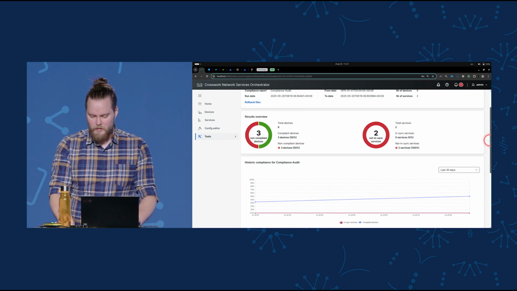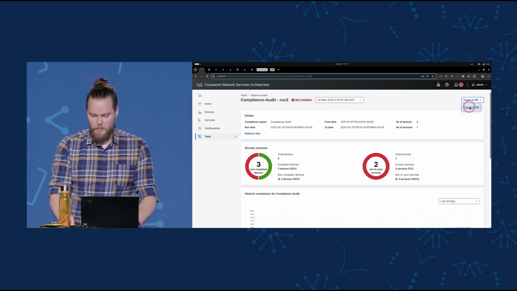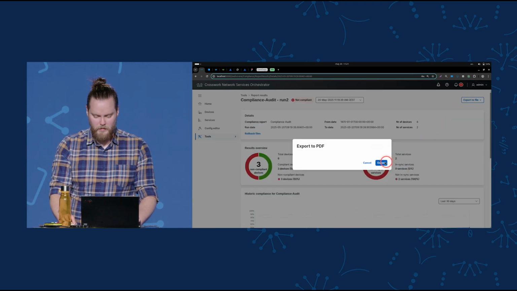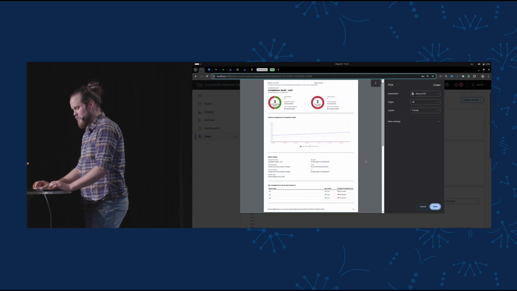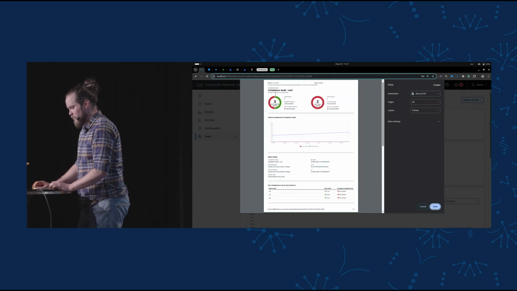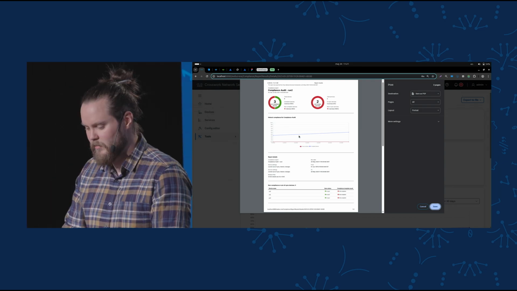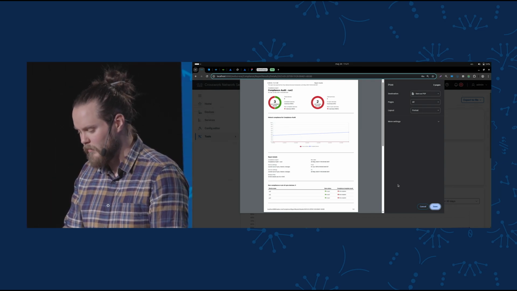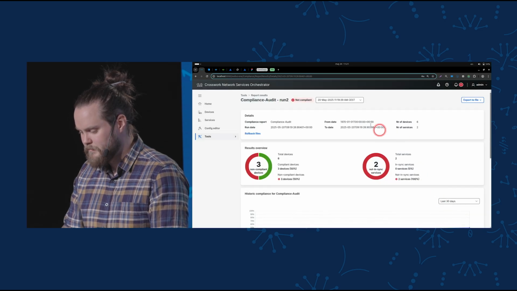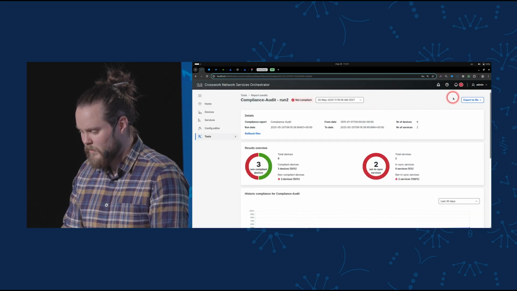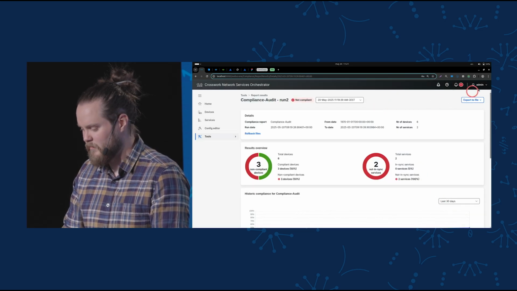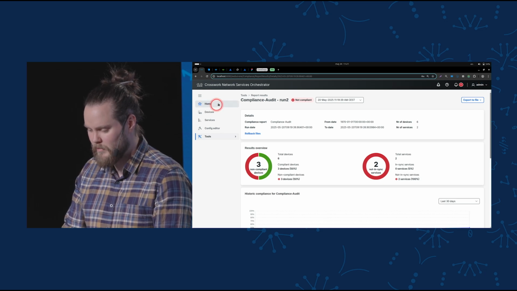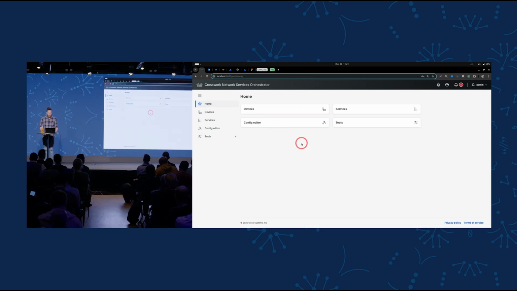Last but not least, I'm going to show you that you can export this to the beautiful PDF format. So all your managers will be able to read it nice and easy. So you get this PDF with all the data I just showed you in a nice format. Print it, save it, send it in an email, all good. So I think that was it. I see I have quite a bit of time left, but I touched a little bit on everything on the WebUI.